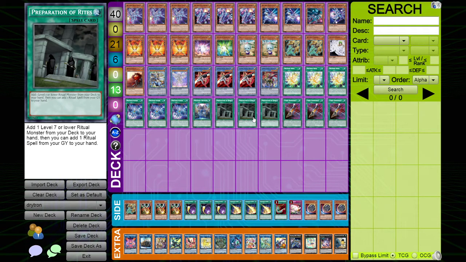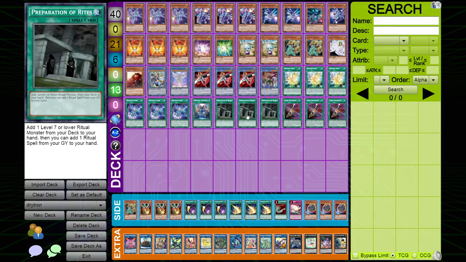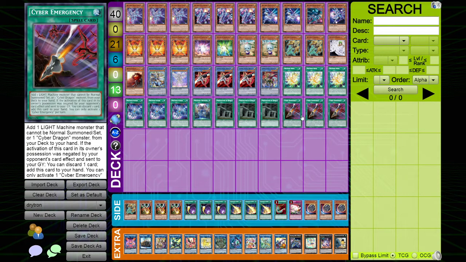Preparation of Rites is a fantastic card. People are cutting it, but I personally think this is still a really good card that should be run in the deck. Searches Benten, searches Natasha, and then if you have the Medionis Engrave, you could just get the free plus off of it. And then lastly, also the hard search for the deck is Cyber Emergency.